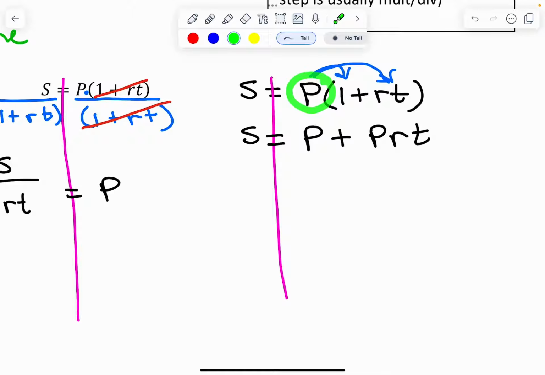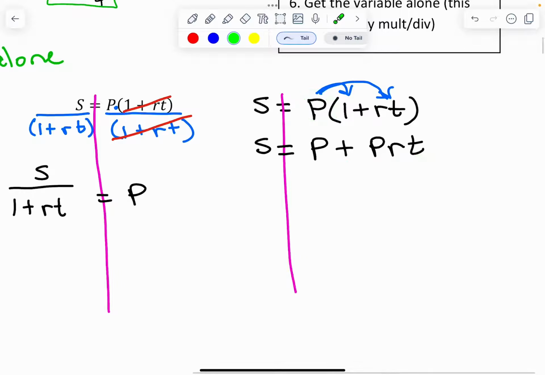So here we went from having 1P to having 2P's. Do you see the problem with that? We already had 1P and we needed to get it alone, and then we created a bigger mess by having 2P's when we distributed. So that should be a good indicator that you're not going to be able to solve this problem this way, so you need to look at it a different way.